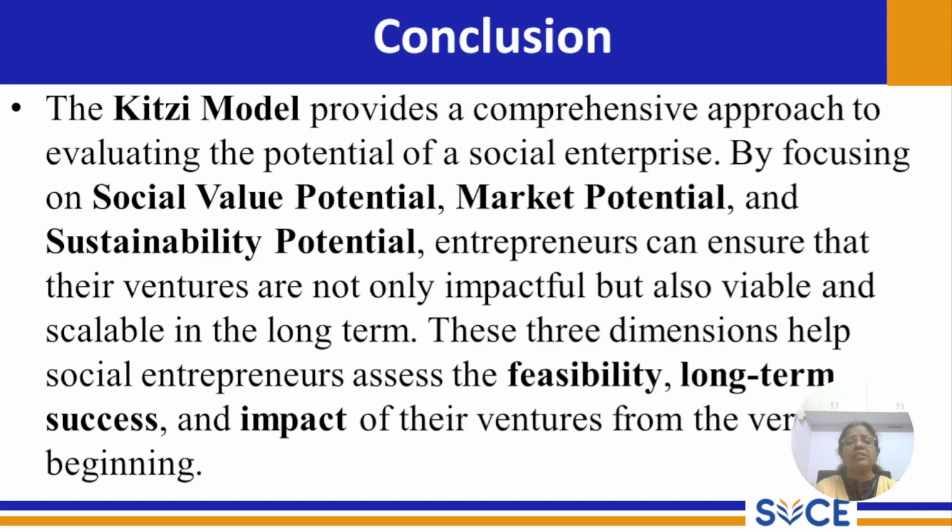Conclusion: the KITSI model provides a comprehensive approach to evaluating the potential of a social enterprise. By focusing on social value potential, market potential, and sustainability potential, entrepreneurs can ensure that their ventures are not only impactful but also viable and scalable in the long term. These three dimensions help social entrepreneurs assess the feasibility, long-term success, and impact of their ventures from the very beginning.